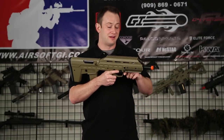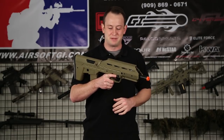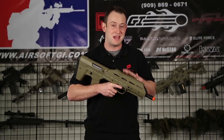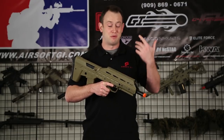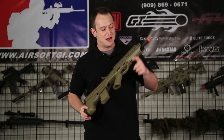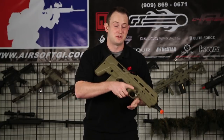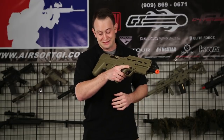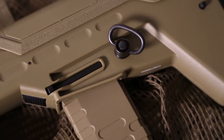It's got rails all along the bottom, the left and the right. My favorite is the rail on the top because it is actually slightly raised over where the buttstock normally would be, so you're going to have an easier time aiming through your optics if you are using a face mask. I'd probably put a riser and an optic on there just so I was absolutely sure I could see through the optic. This gun also has quick detach sling mounts on the left and right near the front and the left and right near the back. You even get a quick detach sling mount included right in the box.